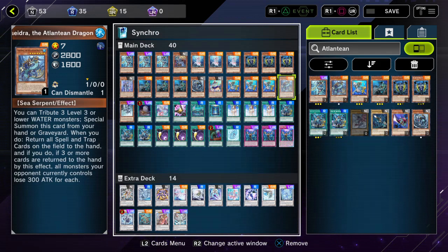You contribute 3 level 3 or lower water monsters, special this out from your hand or graveyard. When you do, return all spell and trap cards everywhere on the field to the hand, and if you do, if 3 or more cards are returned to the hand by this effect, all monsters your opponent currently controls lose 300 attack for each.